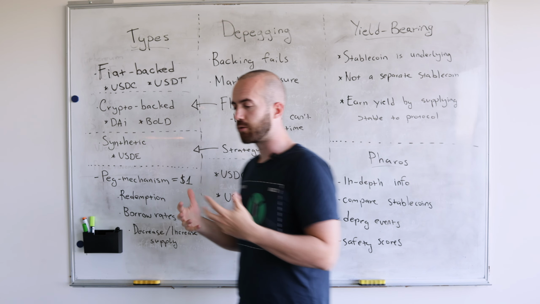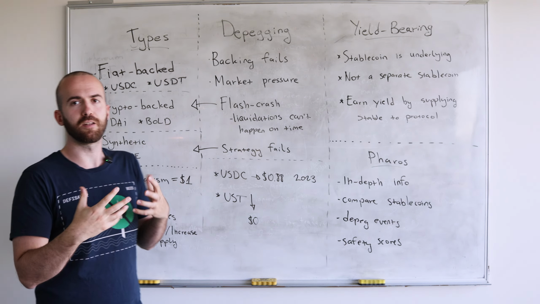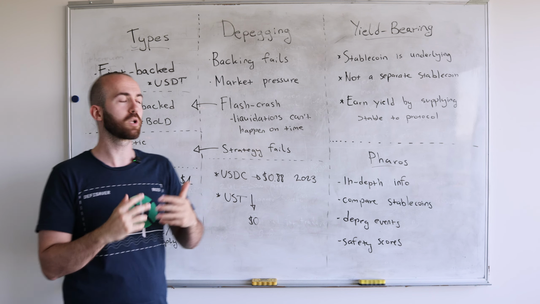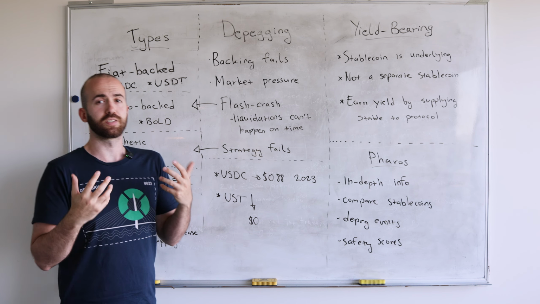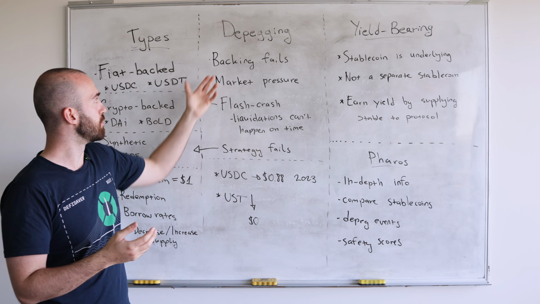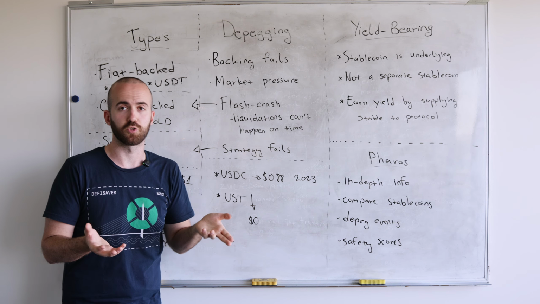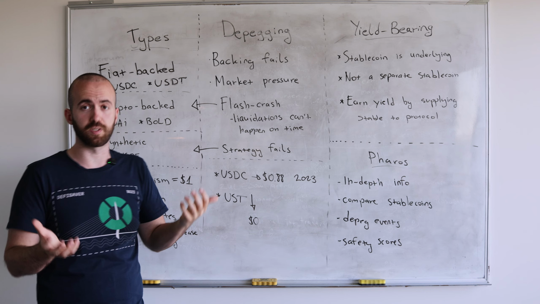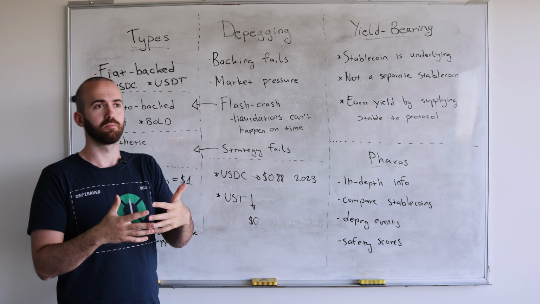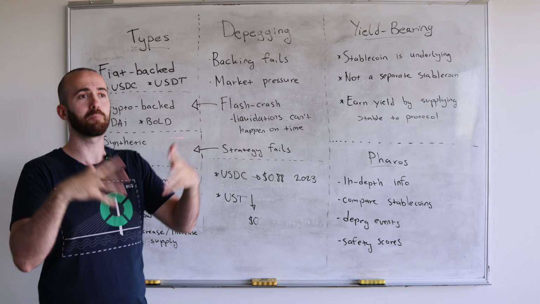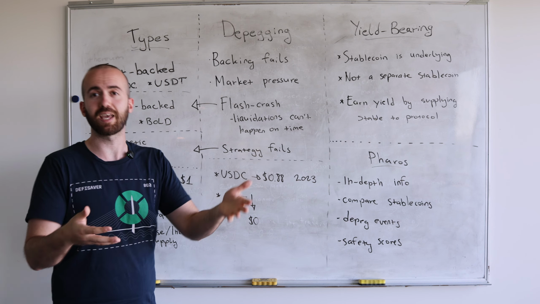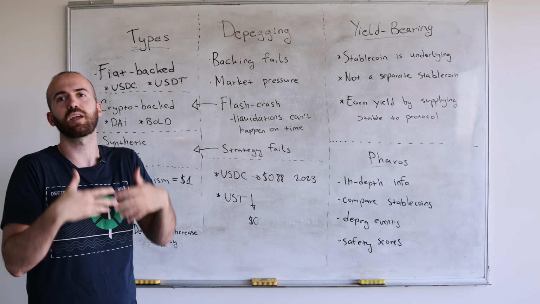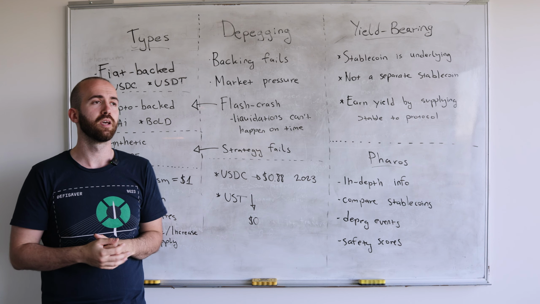Now, next up, we have depegging. So depegging, we already kind of mentioned it. Usually we can say that depegging is falling below $1. And what might actually cause it? The simplest answer, of course, is that the backing fails. So perhaps the company that holds fiat reserves loses them, or maybe they ran some kind of campaign through which they made people believe they have these assets when they don't actually have them. And then, of course, people are going to realize it's not worth anything and it's going to crash in price.